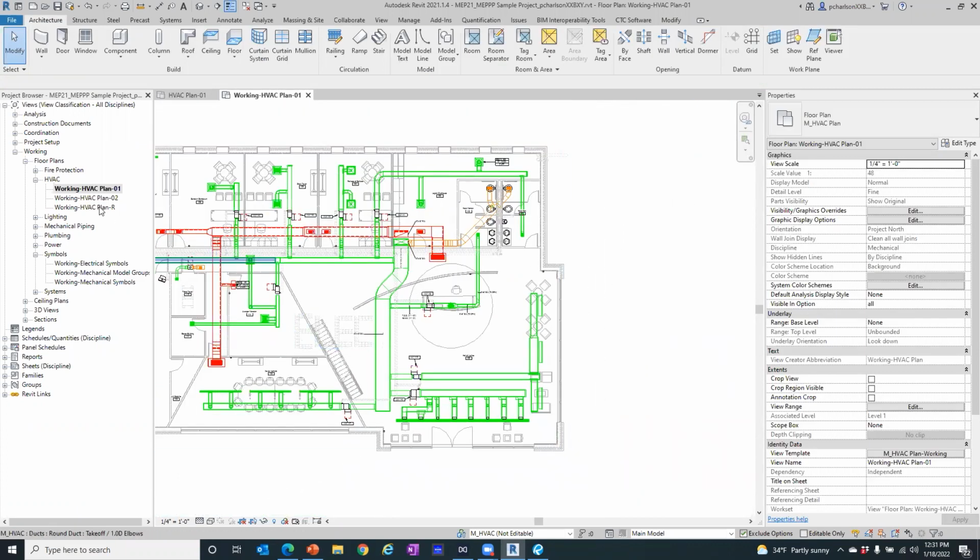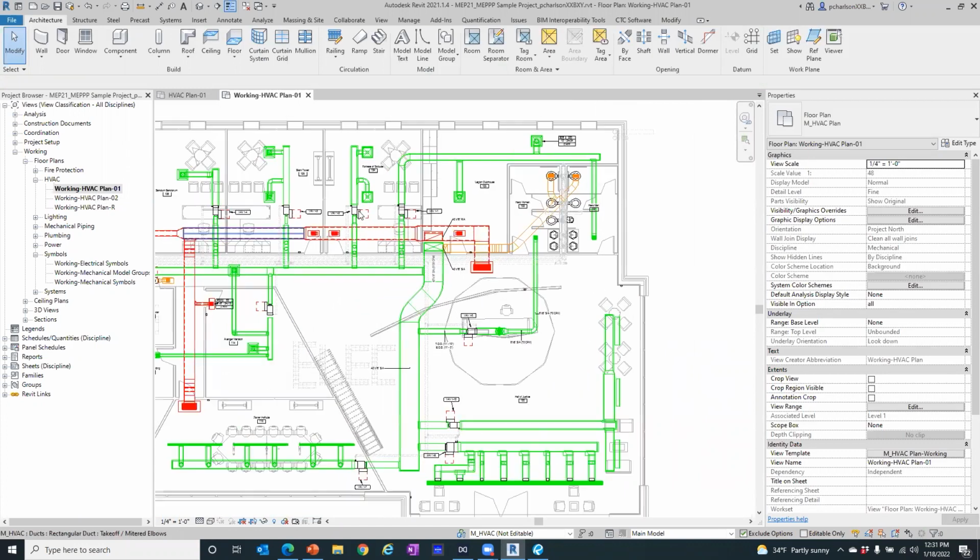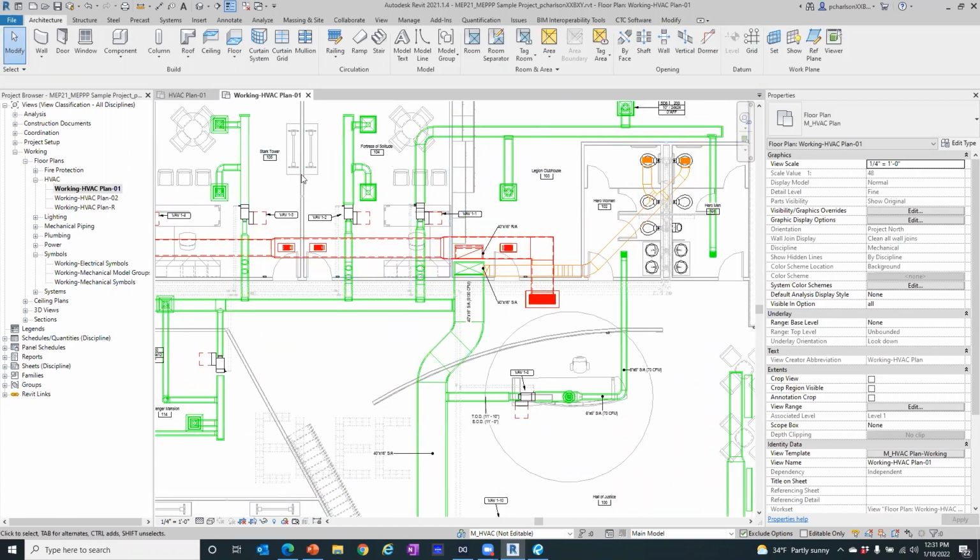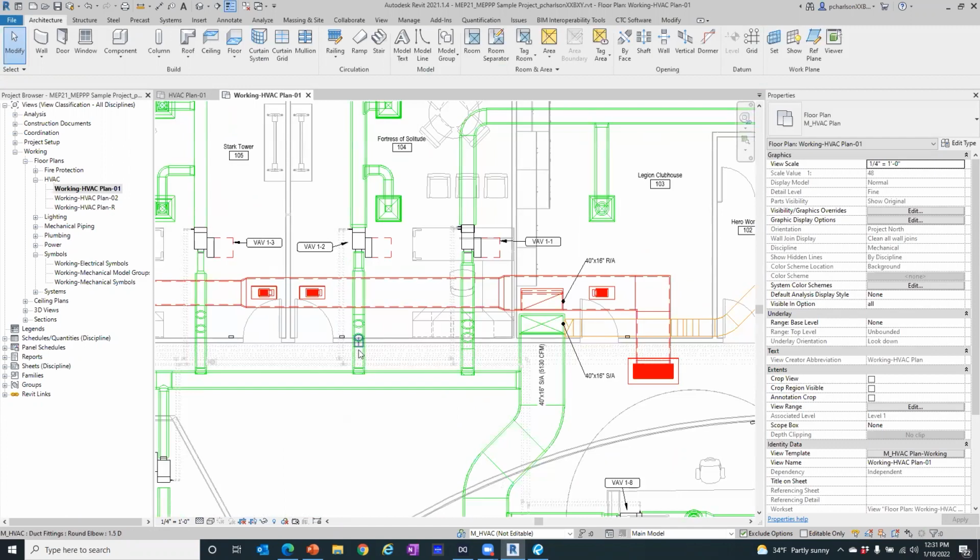But as you can see with a working HVAC plan, a lot of the design work is being done within this. We're seeing a higher detail type view within here. You can see down at the bottom here, we are set to the fine detail level.